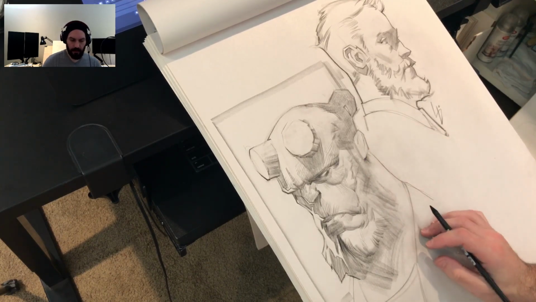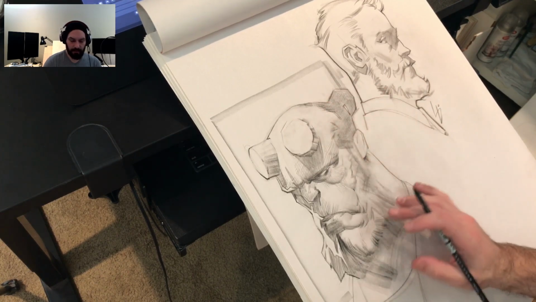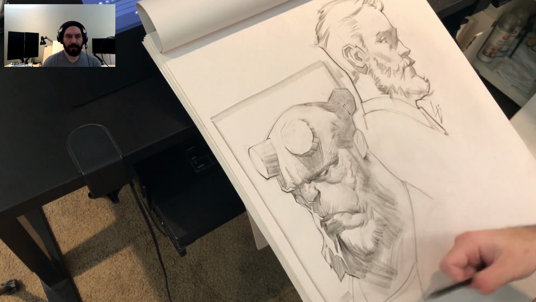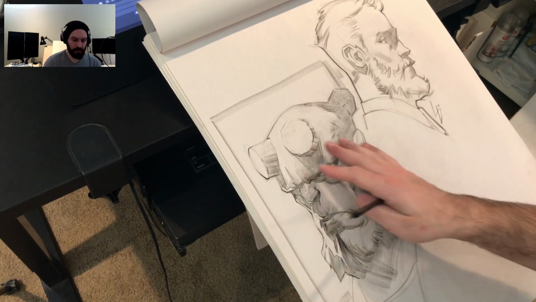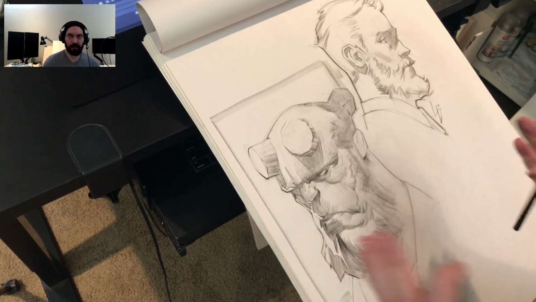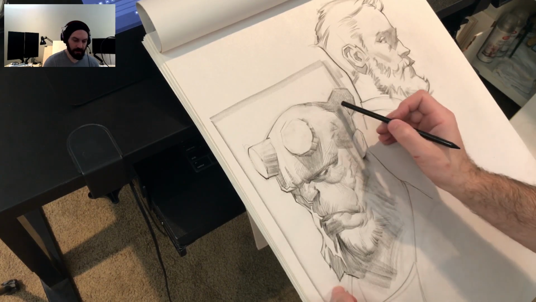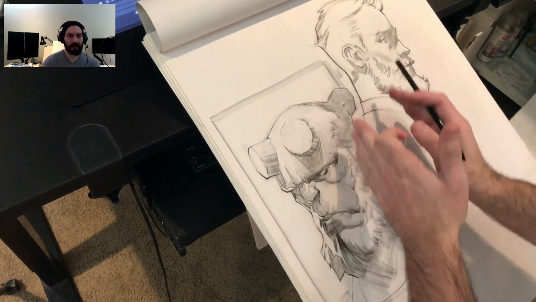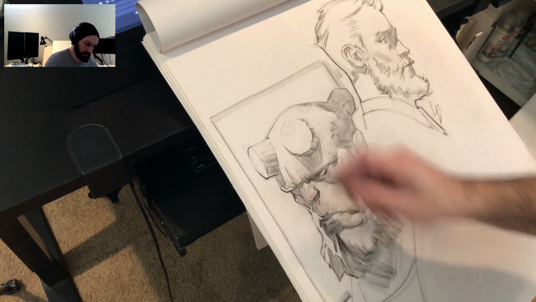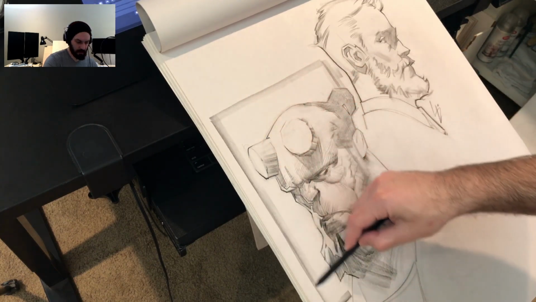So, I did a two-tone map. I filled this dark area in with just simple strokes. And now it's too light, right? Because I've gone through and I beefed everything up over here. So what I want to do really for me right now is I'm going to fill this background in with a value that's pretty close to that. And then I'm going to go back into the hair and do another pass on the hair. Let's do vertical. It feels more natural to my hand right now.